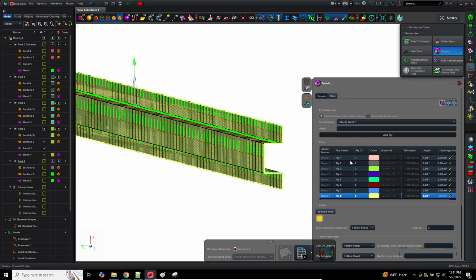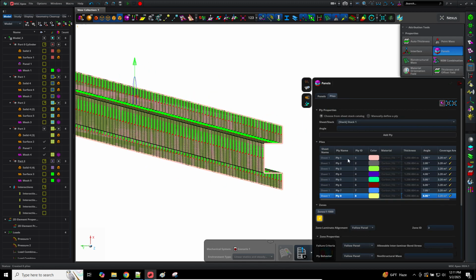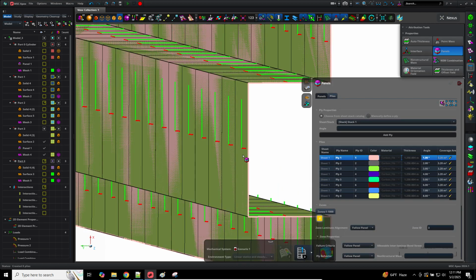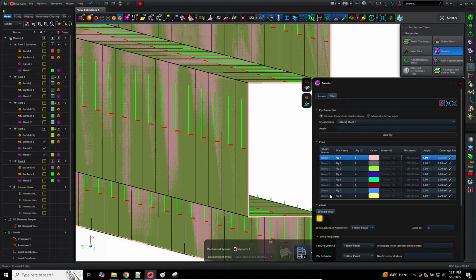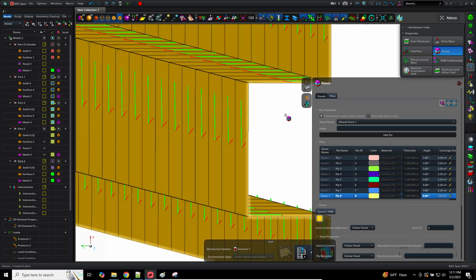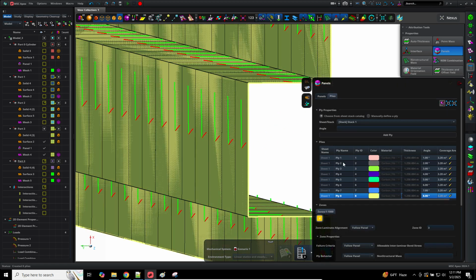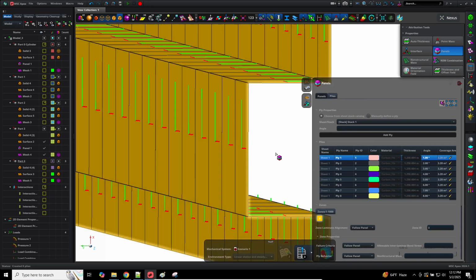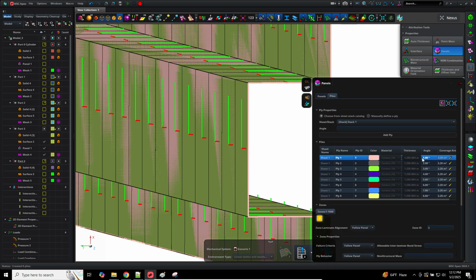Okay, now here what you have, it shows you the direction. So here we're looking at the 1 degree angle, and then this is going to show you the 8 degree angle. So here you can see the ply, the one axis of the ply is going in this direction, whereas the one axis for this first ply is going in this direction. Okay, so let's look at this now.